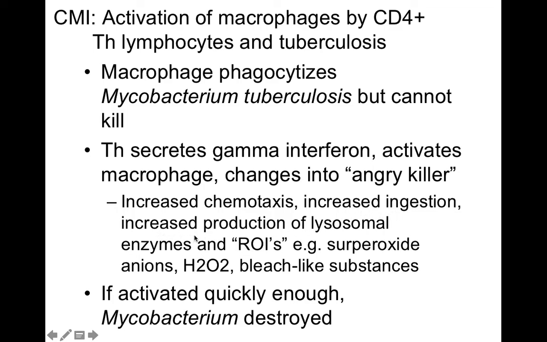And here's really important, you guys: they're going to increase production of those hydrolytic lysosomal enzymes and those toxic reactive oxygen intermediates like superoxide anions, hydrogen peroxide, and the bleach-like hypochlorite substances, you know, the old 1-2 punch. And the key is, you guys, we have to get those macrophages activated early enough, right, to destroy the Mycobacterium early in infection. And again, folks, the bad news is in babies, little kids, us old folks, and our HIV/AIDS patients, this activation often does not occur rapidly enough, right? And so tuberculosis can be devastating.